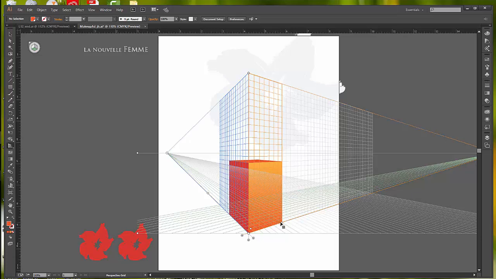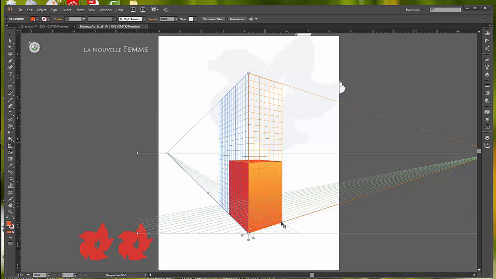Now you might pull a little bit. Mine kind of lags behind my mouse just a bit. Changing the extent of the grid plane allows you to see more or fewer grid lines. We're going to create another product box to the left of the box we've created. To do this, we're going to copy the content. So now select the perspective selection tool, that's the one underneath the grid tool, and we're going to select the gradient filled rectangle on the right side.